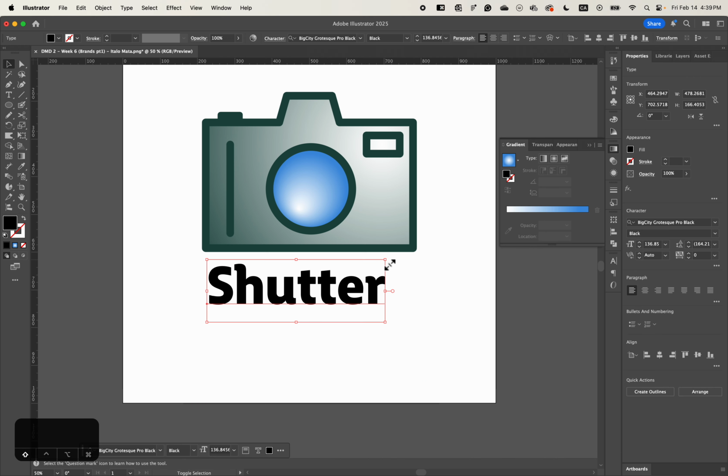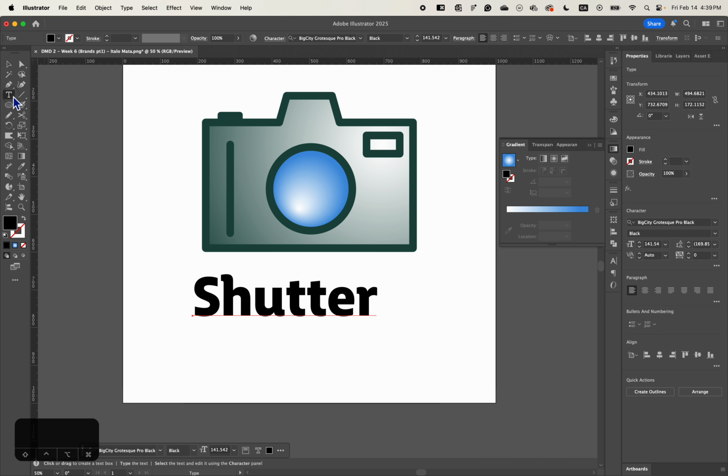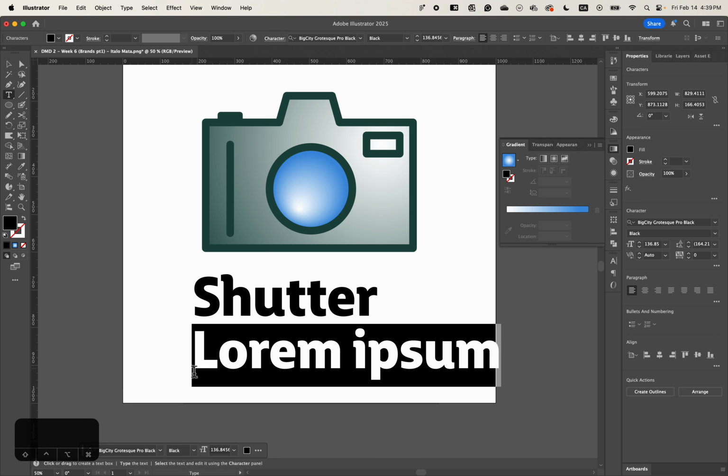You want to have some flexibility to resize the elements like this. The best way to do that is by creating a text element just by clicking and releasing the button. So you create a text that is not a text box, it's a text object, with a little bit more freedom like that.